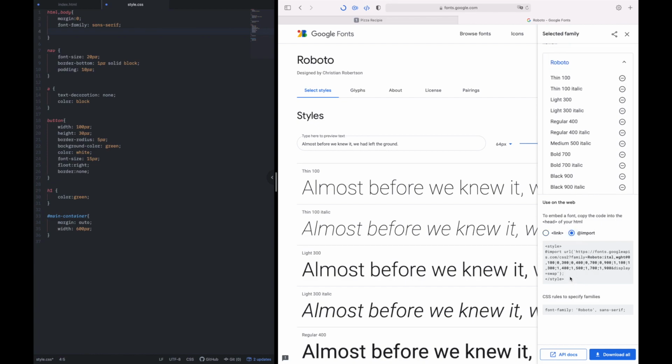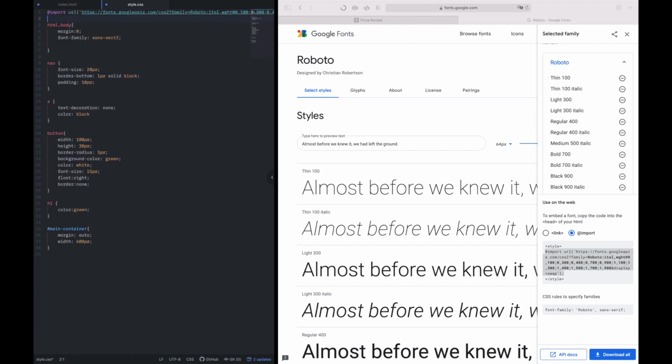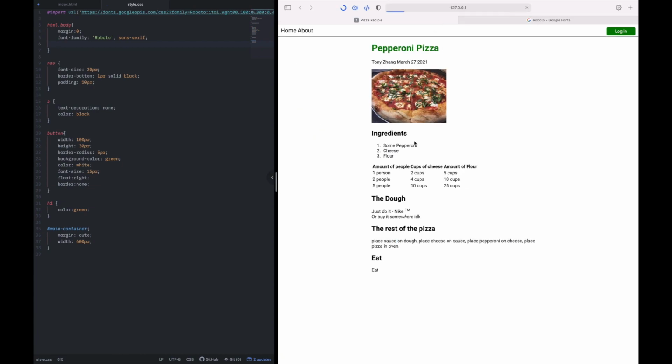And you can choose to import them in style, so you can just literally copy and paste whatever you have here, and then you just put it there. And it's basically a URL, and you can just import a font from the URL with the @import the URL. Here it says to do this: font family Roboto sans serif. That's just what we're gonna use, and you can separate it with a comma. And what does a comma mean? It's not that it's both sans serif and Roboto. It's just that it tries to find Roboto first, and if that doesn't exist, then sans serif is like the backup. And now you see that the font changed a bit, it's hard to notice, but it changed.